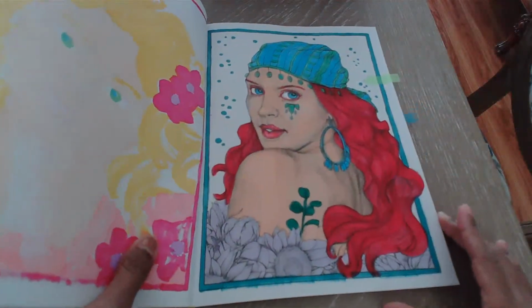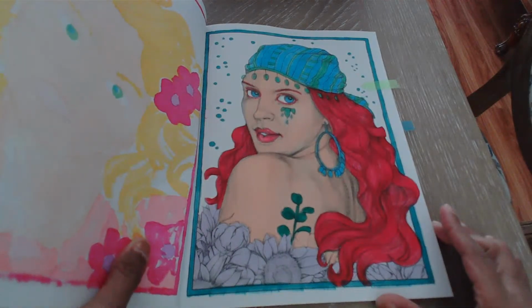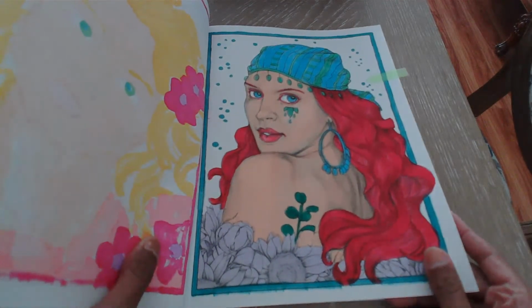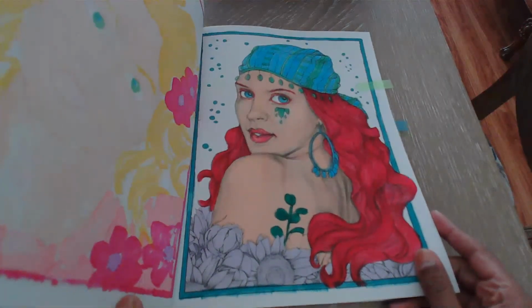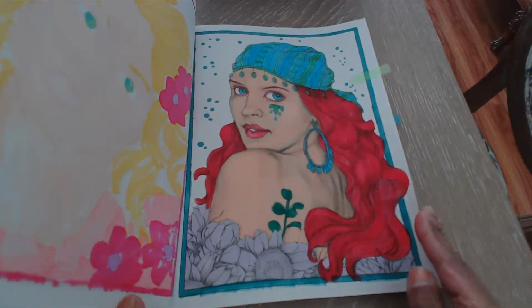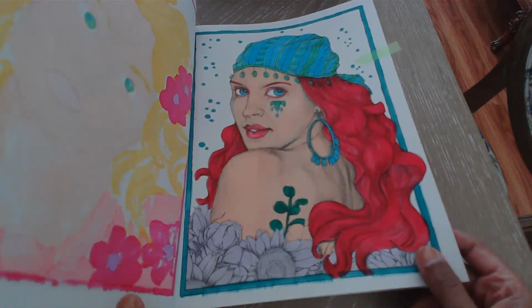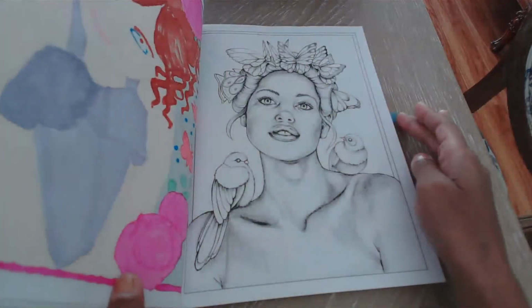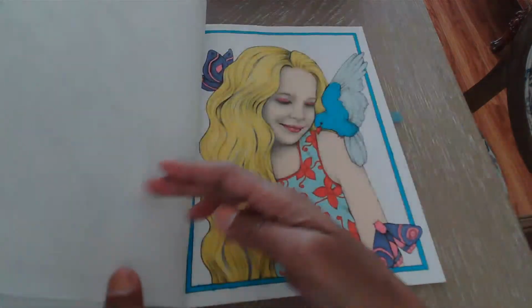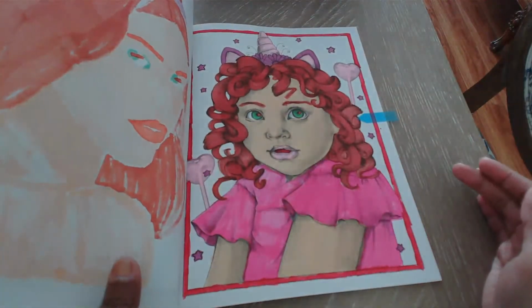I colored this one with markers. I was thinking I wanted something fun and a little summery, so I chose some summery colors, but because it's also starting to be fall, I took a little bit of darker flowers on it with a little bit of a purple on it. But this paper, for whatever reason, has a yellow in, even with my markers. So I did this one.